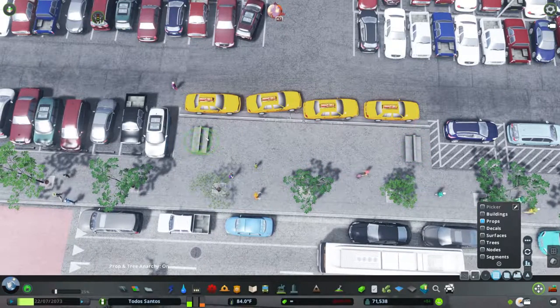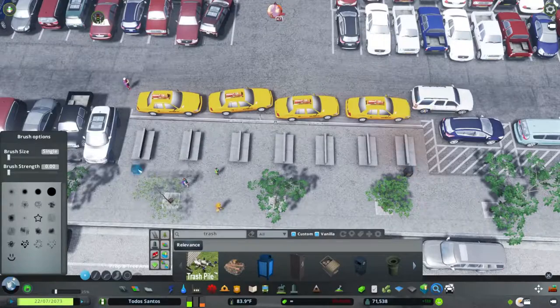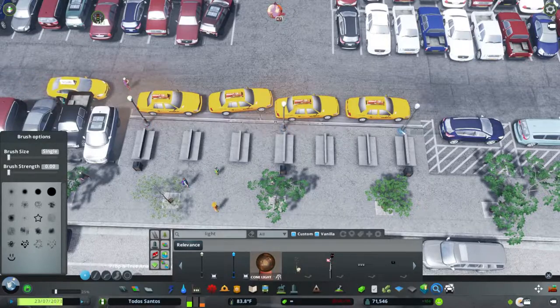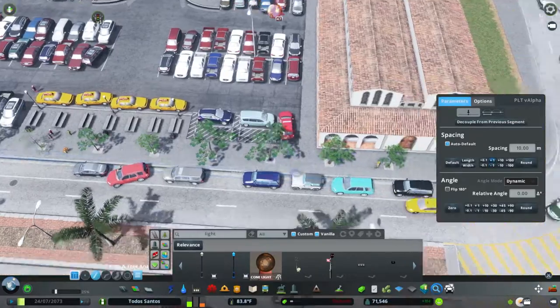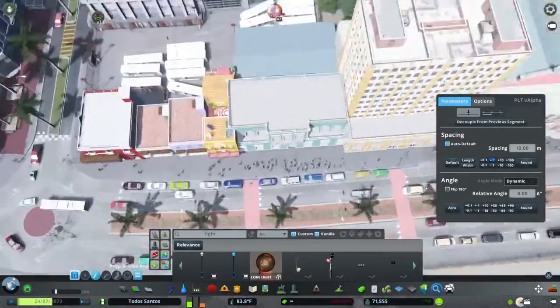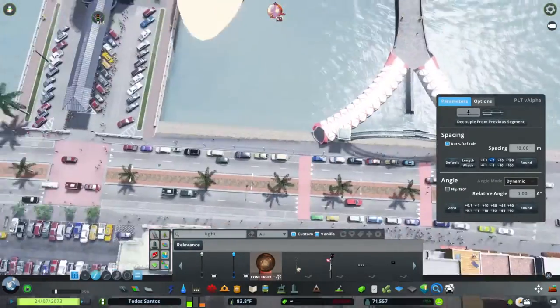So I have this little taxi waiting area, a little taxi stand, I guess, which I really like. It has this very simple look, with these very simple but pretty nice looking concrete benches, in my opinion. I really enjoy that asset, especially because you can fit it into all different kinds of decorations and plazas and various public or private parks, that kind of thing.